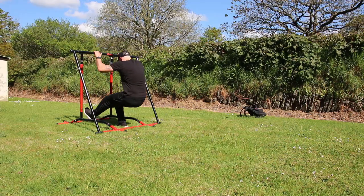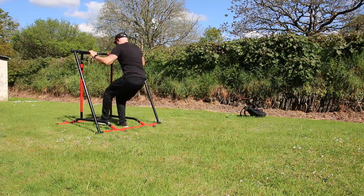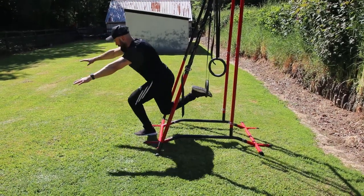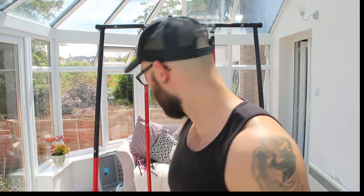Some of you might think — how can you do legs? I like to use it as a balancing aid for unilateral work. When working on pistol squats, I use it to help balance. For Bulgarian split squats, I flip it over and use the bar to rest my back foot on. I also have terrible ankle mobility, so I put my heels on the base bar to allow me to do deep, full, proper squats in a stable way — much better than books under your heels which are never the same height.